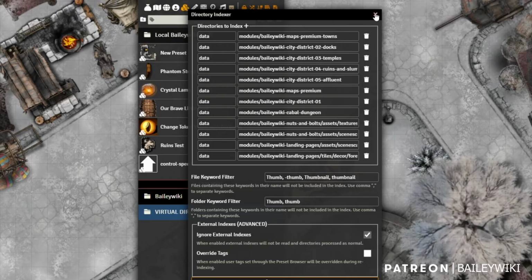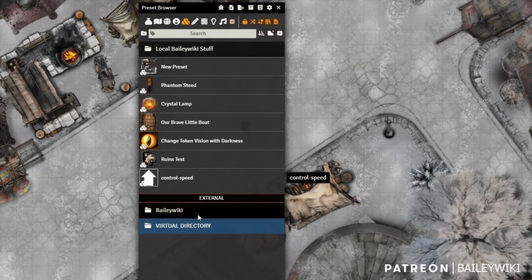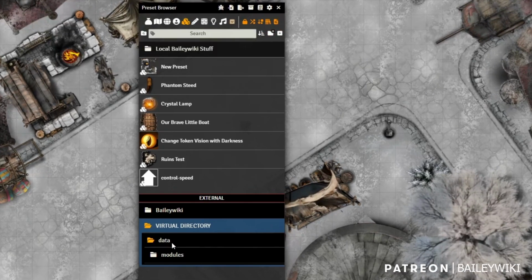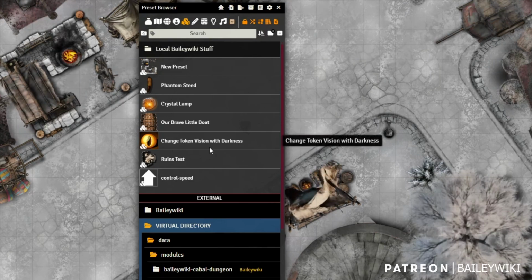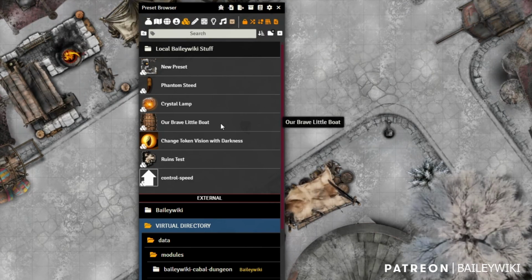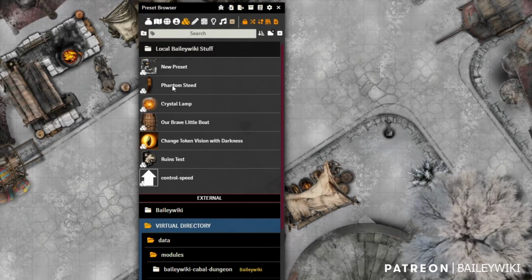And then you can go further and even tag your stuff if you want to. Once you do that, they all show up in this virtual directory. Virtual directory is activated here, right? So I can show the virtual directory or hide it. Virtual directory is literally just all the stuff that you own. If you make prefabs and things like that, you're going to end up putting those into your main directory, and you'll be able to keep those and use those forever after as just stuff that you've got, right?